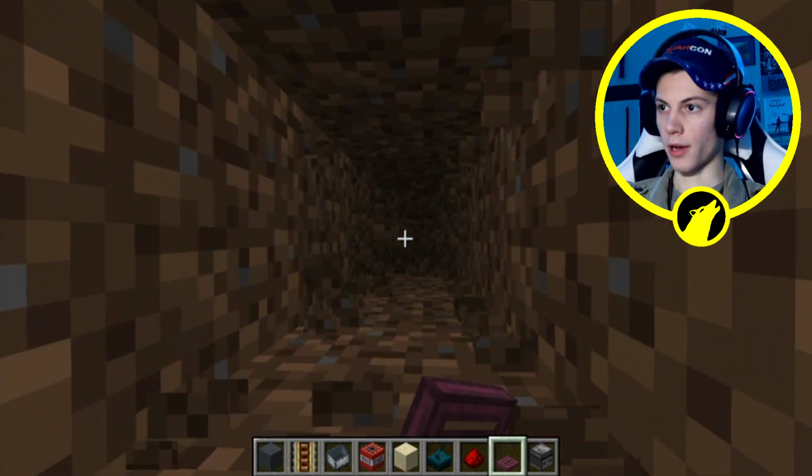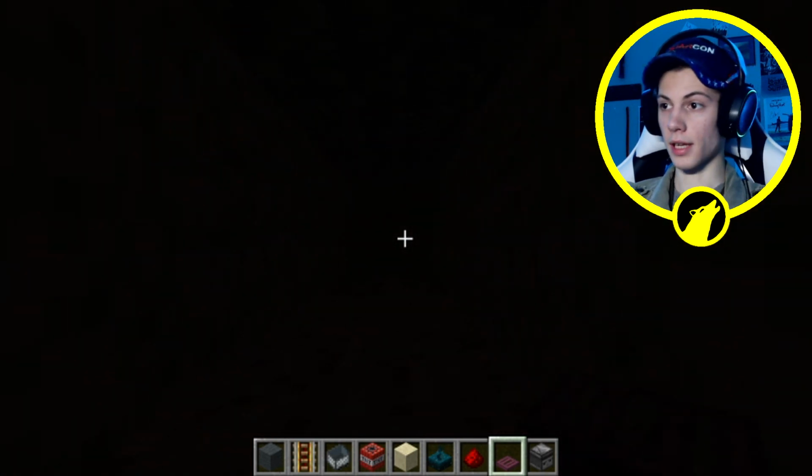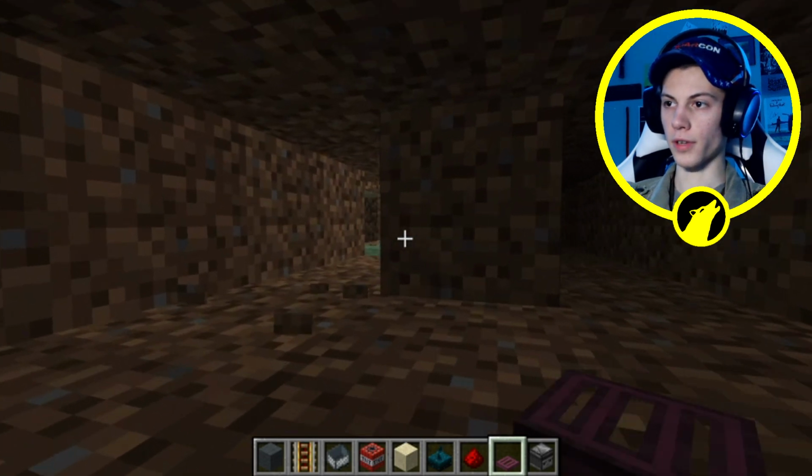Smash yourself down. Mine over here. Make sure you're pressing the sneak button though. I know it's kind of dark. I need to find this area that everything's at. Perfect. Okay.